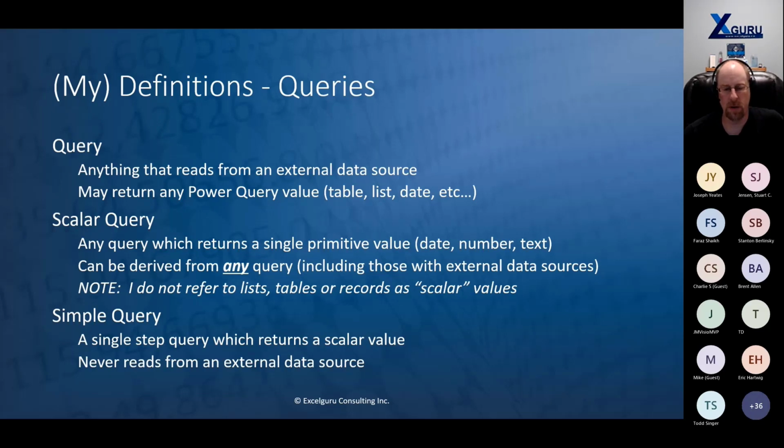This is important because there is a certain feature inside Power BI, Excel and Power Query that only lights up if you're using one of these very simple queries, this single-step thing that returns a scalar value. You'll see that as we go through the presentation today, where we need a query in a simple format in order to leverage it.